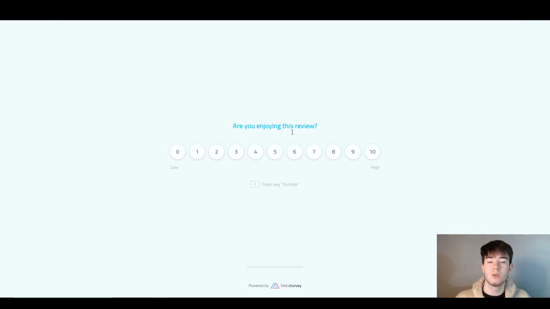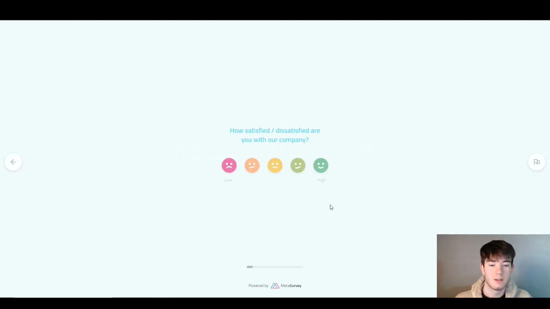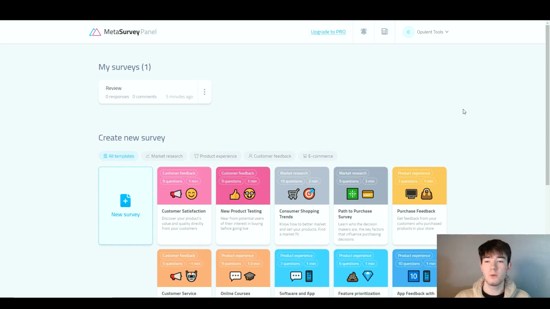And again, you can go ahead and change this template into your own design. So let's say you are enjoying this view, hopefully you are. You go ahead and click 10, just like that. And then again, you'd edit this and go ahead and change it to however you like, but we didn't actually edit anymore. Now all the way back at this page, that is pretty much it for this software.